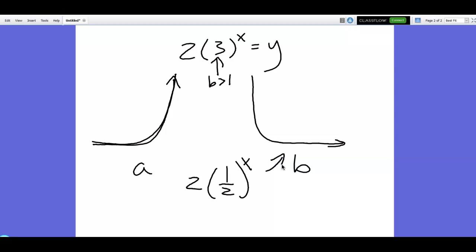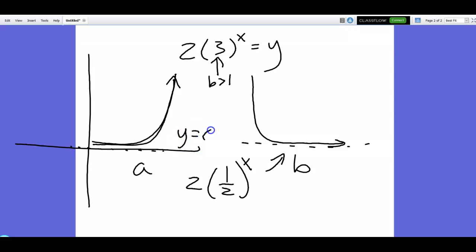Now, all the problems that we've been doing have an invisible horizontal line that they get closer and closer to. Someone care to tell me what that is? Yeah, it's called an asymptote. Now, on every problem we've done so far, the asymptote has always been the same. So what's the asymptote always been? 0, Micah? It's been 0. Now, to be more specific, it's always been y equals 0. So the graph is getting closer and closer to the x-axis, which is where y equals 0.